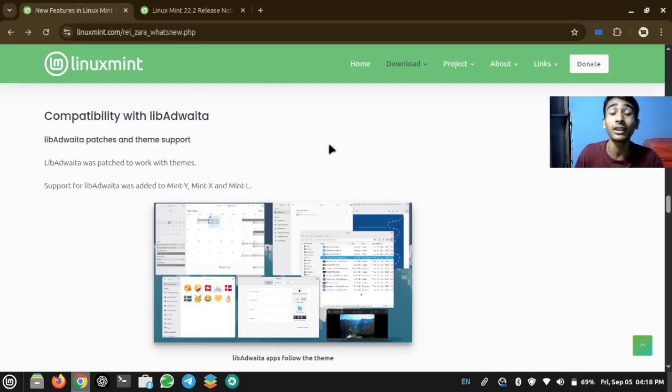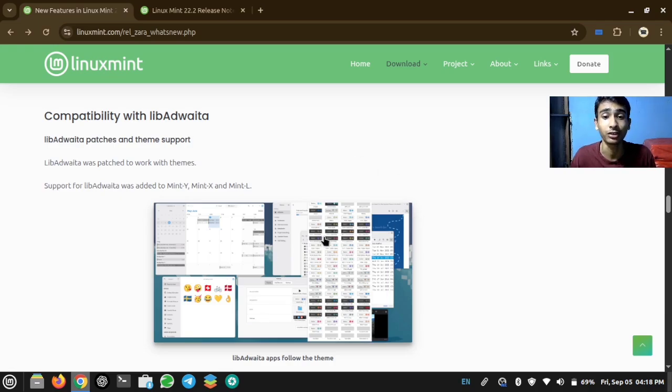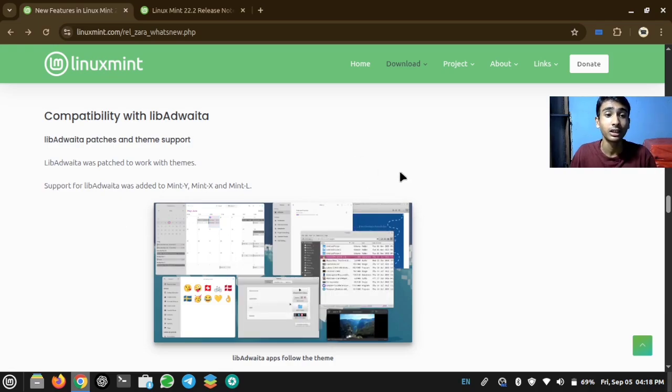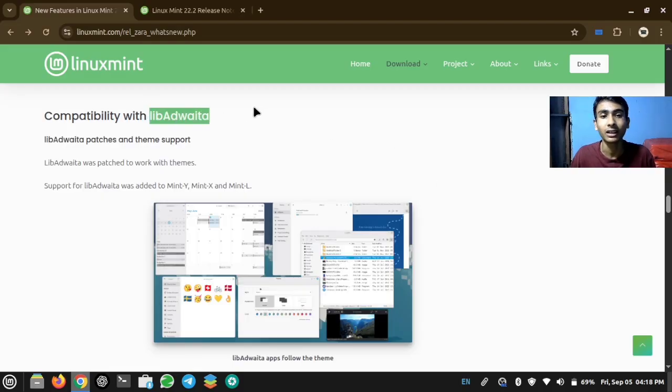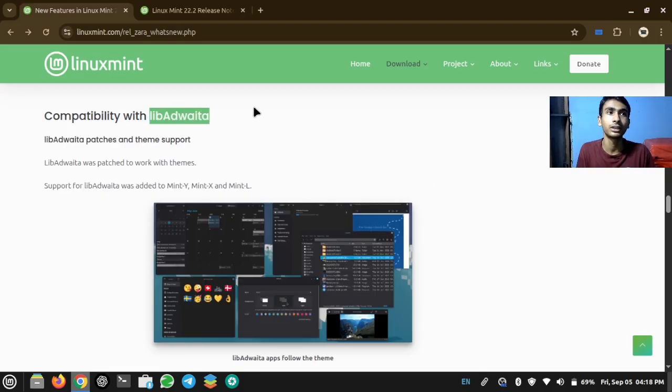So there is a big theme change in this new Linux Mint version, as you can see here. The theme is drastically changed. libadwaita is a theme which is used in the GNOME desktop environment, which is used by Ubuntu and Fedora.